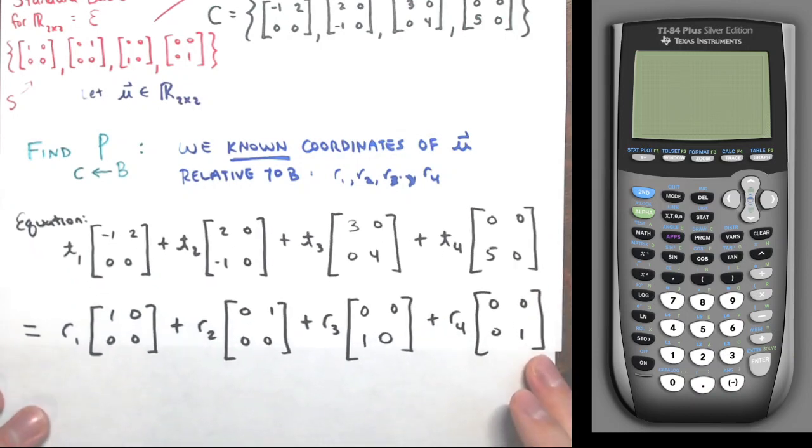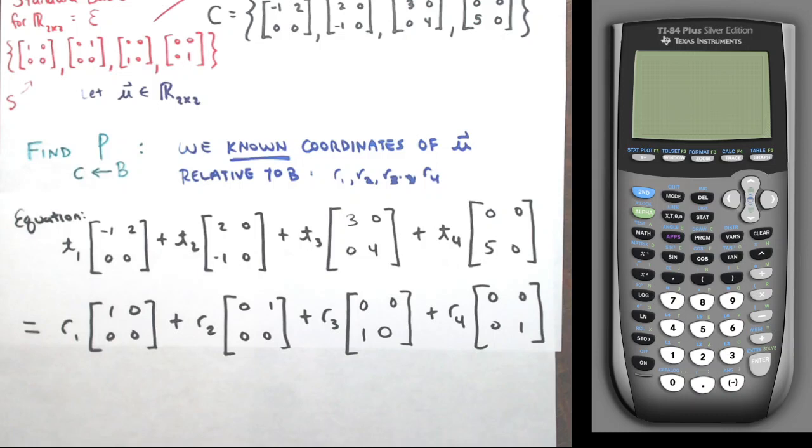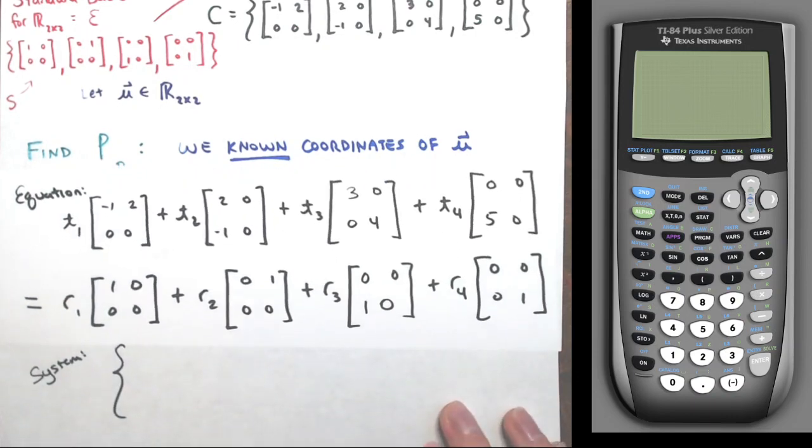And do you see what we get out of this? Again, we get a nice matrix equation. Well, okay, we don't technically get a matrix equation out of this, but we will be able to eventually. What we're seeing here is that the sum of these matrices is equal to the sum of these matrices. We need to make a little setup here. We get a system of equations that we can eventually write as a matrix equation, which you'll see.